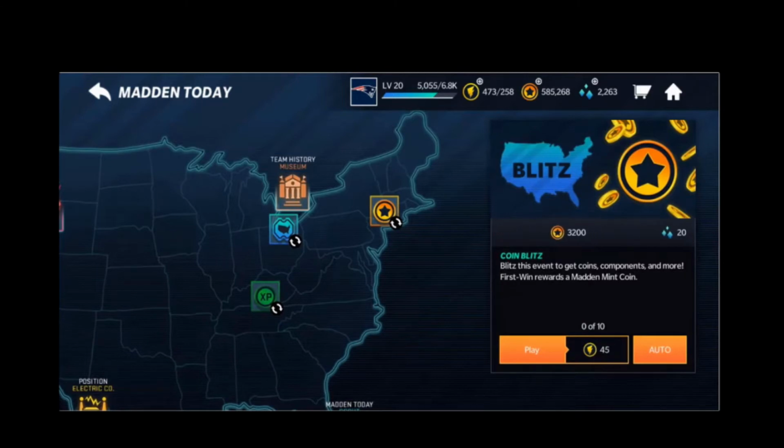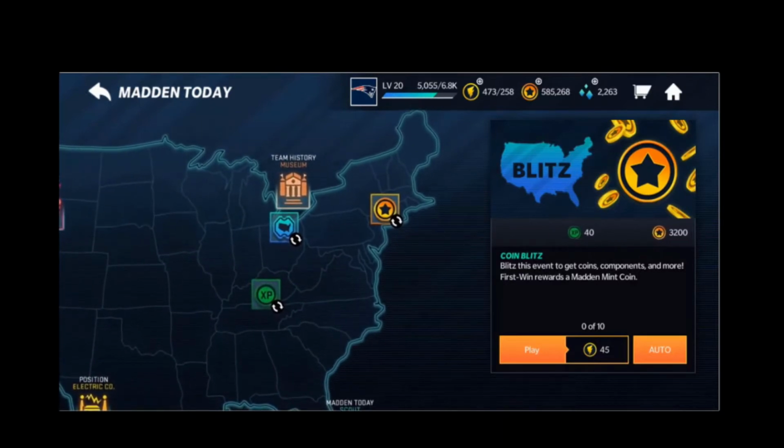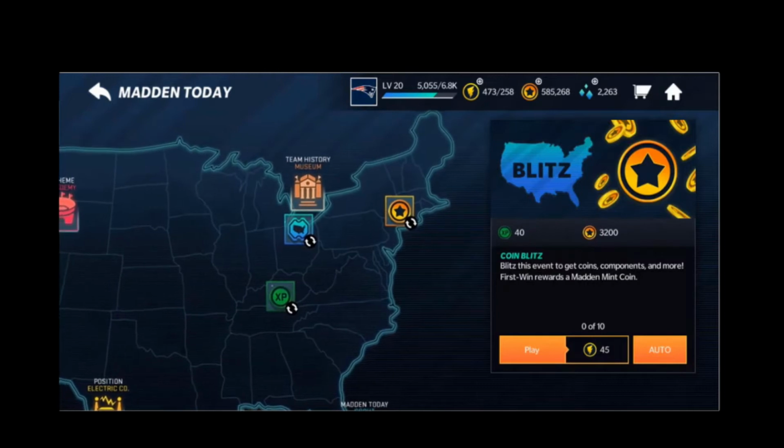I will say it is very expensive with stamina, and I'll talk more about stamina at the end of the video. But if you wanted to, you could complete this 10 times, and I believe you earn roughly 3,200 coins per completion. You times that by 10, that's 32,000 coins that you can earn every time you 10 time complete this. Now, it does burn up stamina.